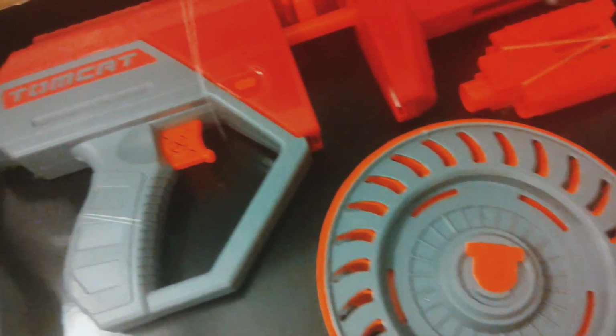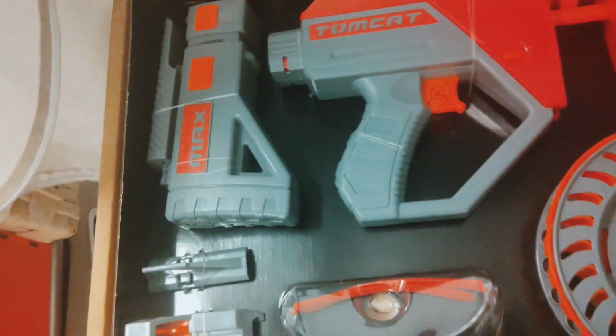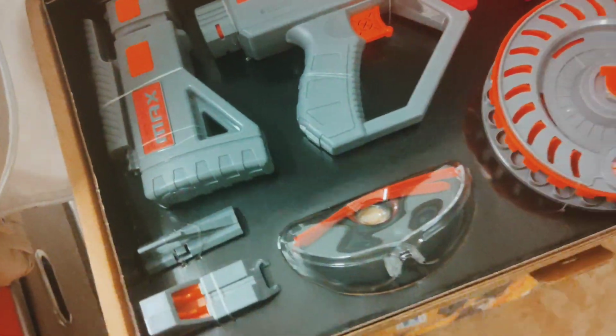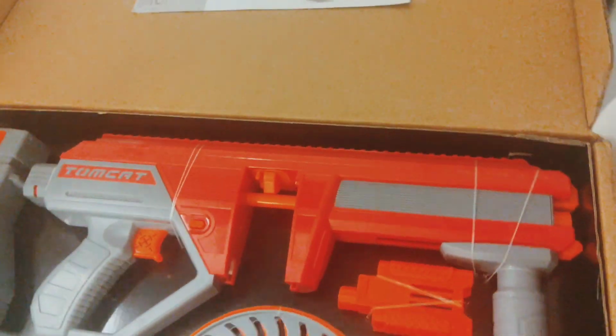What is up? It is a great and lovely day, and I'm glad that you guys are here for another awesome review, because over here I got this Tomcat Dark Zone Max. I have been waiting for this blaster forever and ever. And no reason to wait any longer, because I got it right here.